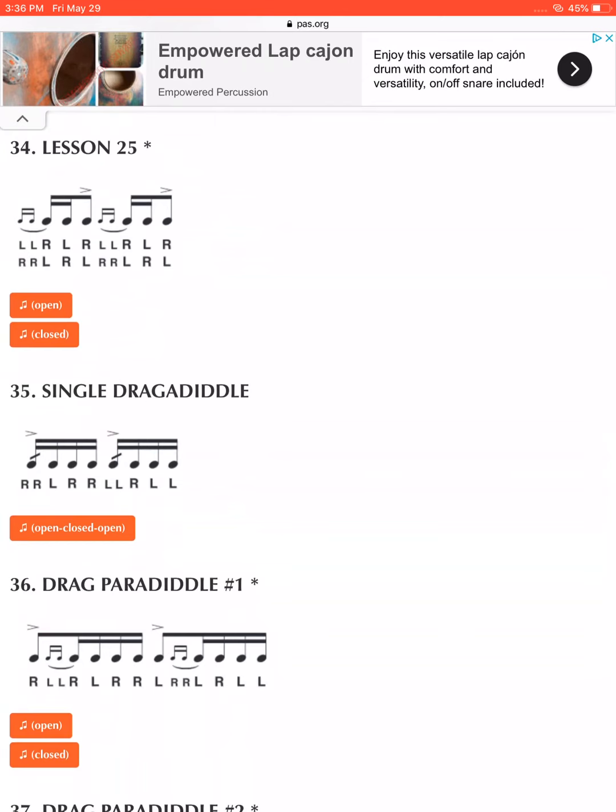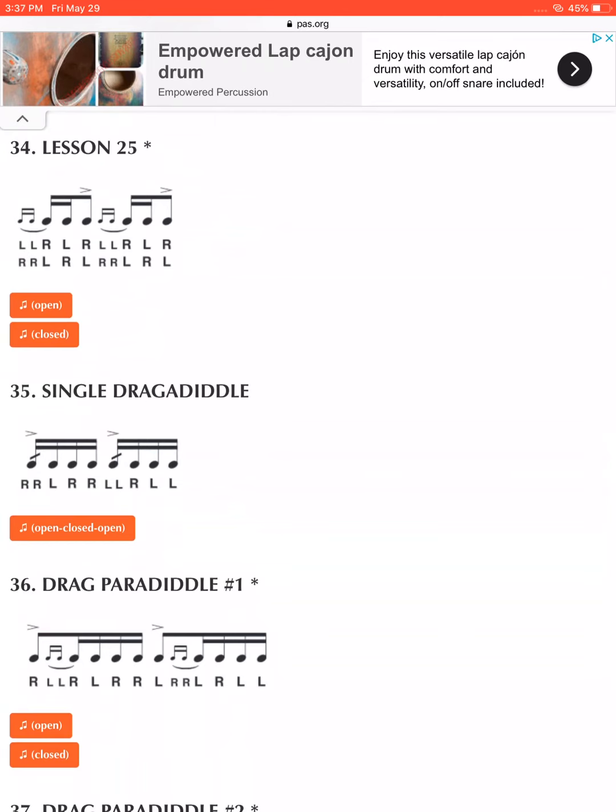But how I like to think of the single drag a diddle, it does start with the drag, which I told you is the two notes it picks up. Right, right, right, left, right, right, left, left, right, left, left, right, right, left, right, right, left, left, right, left, left. And you accent that first note. Okay? That's how we do that one.